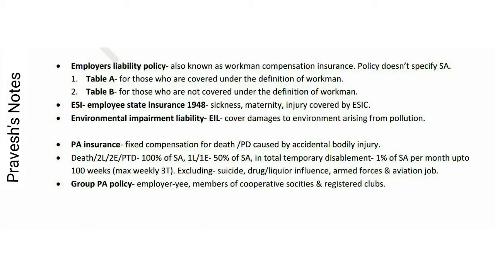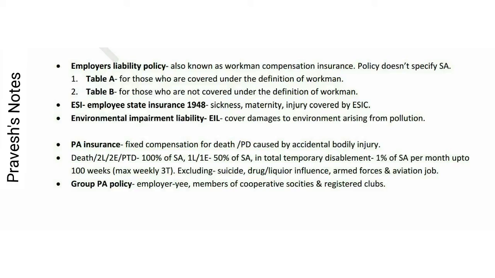Employer's liability policy, also known as workman compensation insurance. Policy doesn't specify sum assured. First, Table A is for those who are covered under the definition of workman. Second, Table B is for those who are not covered under the definition of workman. ESI stands for Employee State Insurance of 1948, covers sickness, maternity, injury, covered by ESIC. Environmental impairment liability or EIL covers damages to environment arising from pollution.